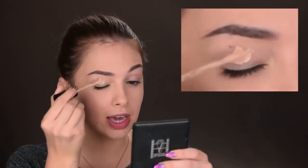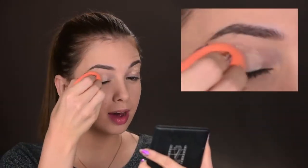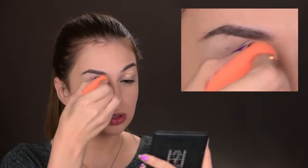The first thing I'm applying is some concealer. You can use any concealer that you have. I'm using the Too Faced Born This Way concealer in the shade Very Fair. And this is going to be my primer, my base for the eyeshadows. You can use a regular eyeshadow base as well, whatever you have.